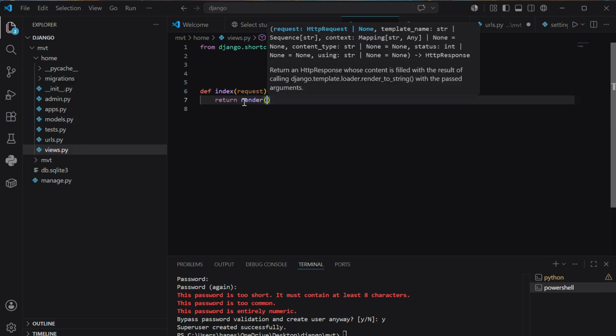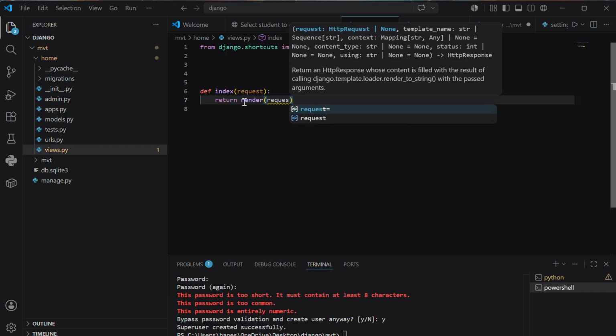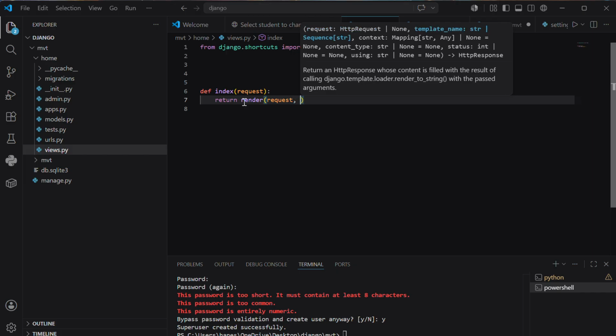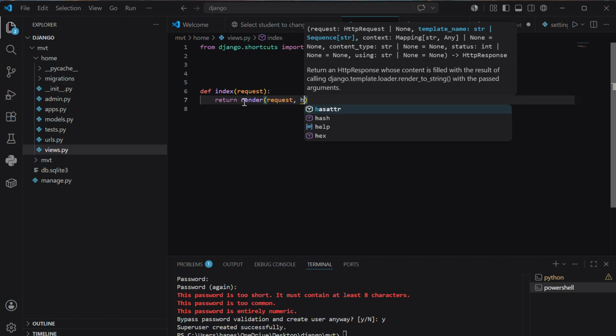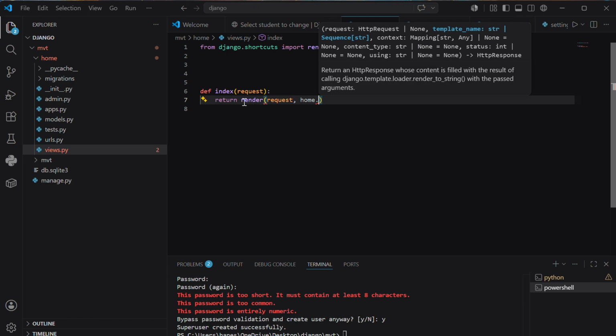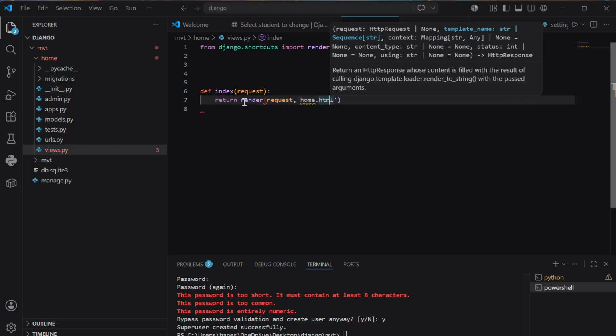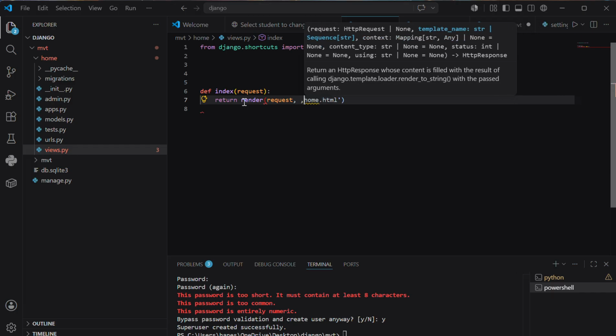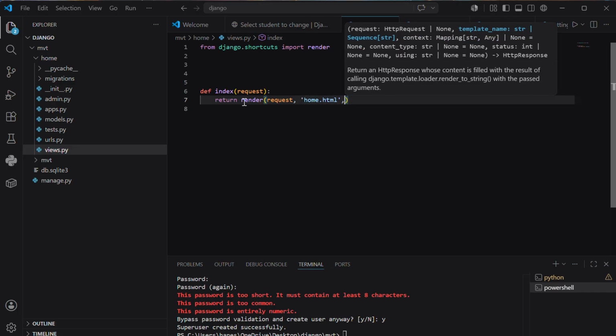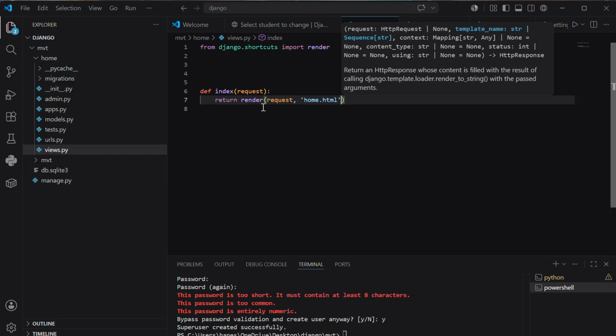Of course, it takes in the request, and then let's assume we are to create our template called home.html. As I told you, the templates deal with HTML and the front end JavaScript, but now we'll be using only the HTML.